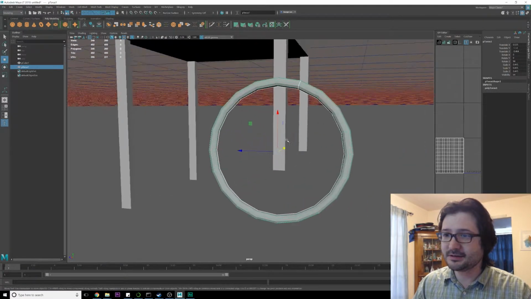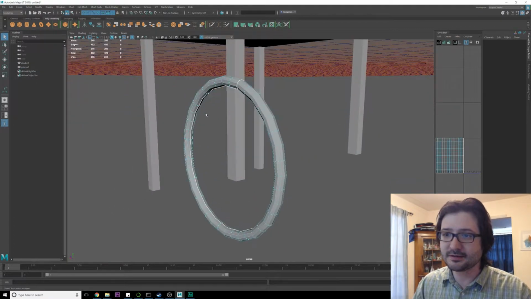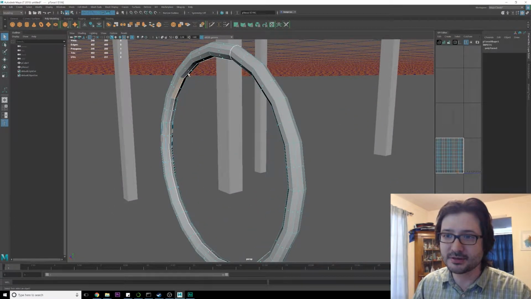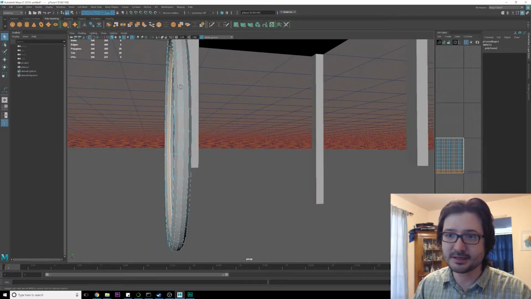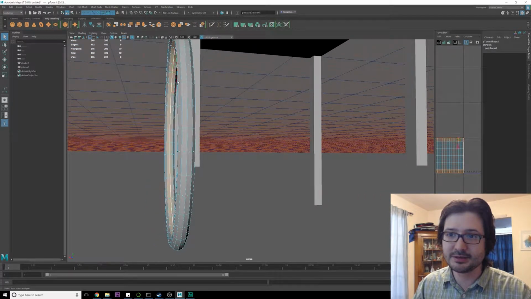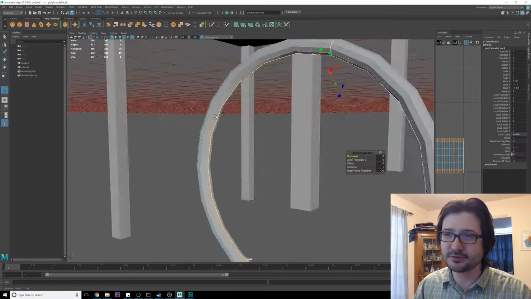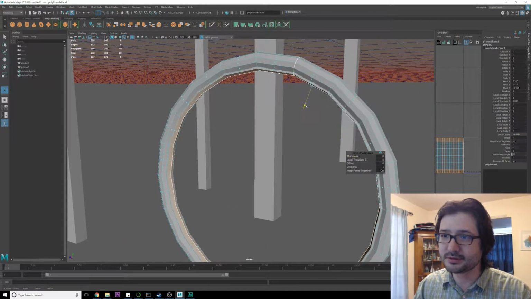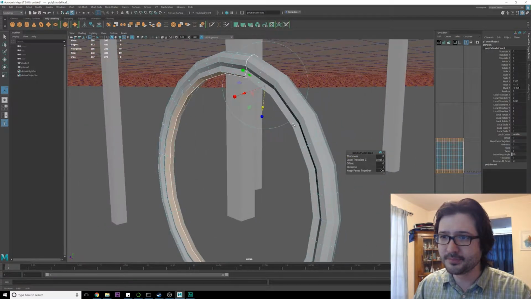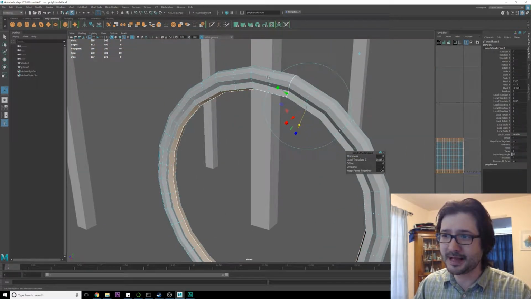I mean, obviously, there's an inner part to this entire thing. So if I want to, we can try to do something like this. Let me see. Grab that one and this one by double-clicking. I'm going to go ahead and let's not grow. Let's do an extrusion. I'm going to extrude and pull inwards. And that's going to be the rim. So this outer part is the black tire part. This inner part is the rim.